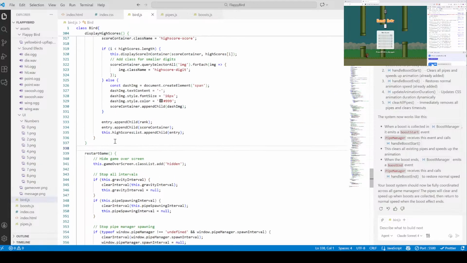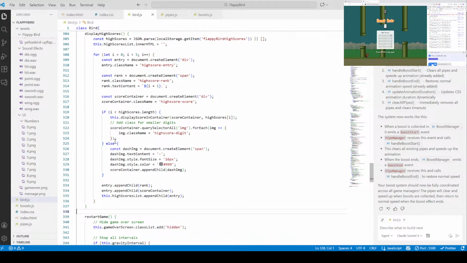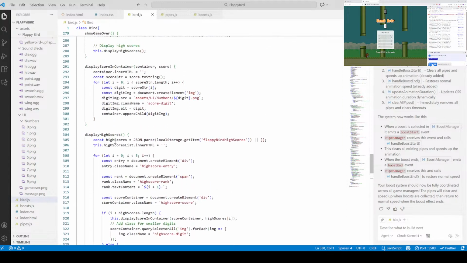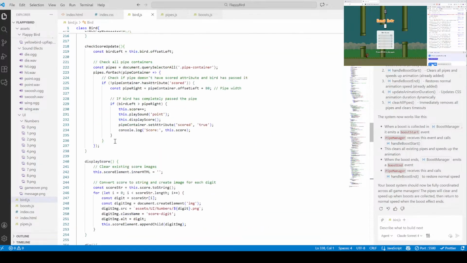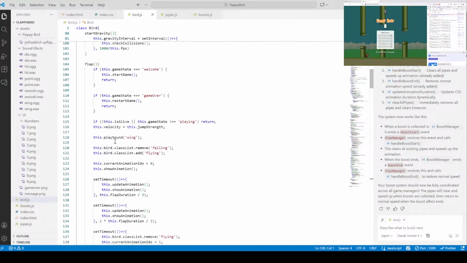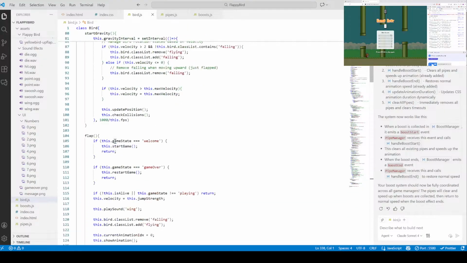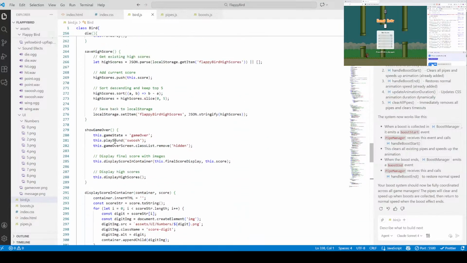Now, there are a few things we want to do. We want to spawn it randomly. We want to restart it with the game. We want to, what did we want to do?